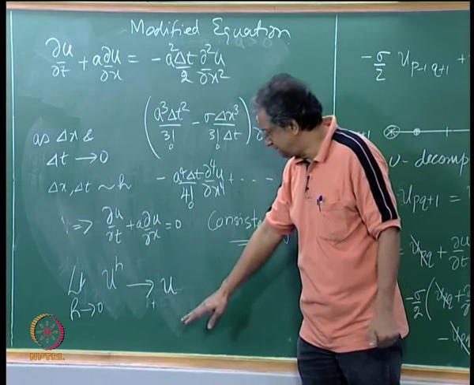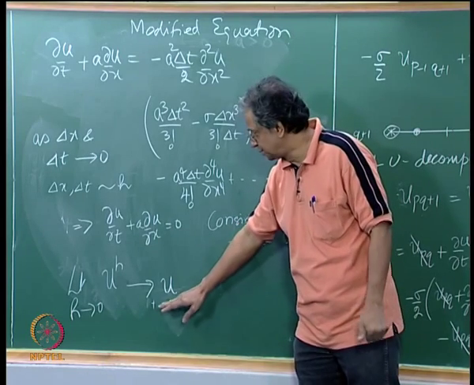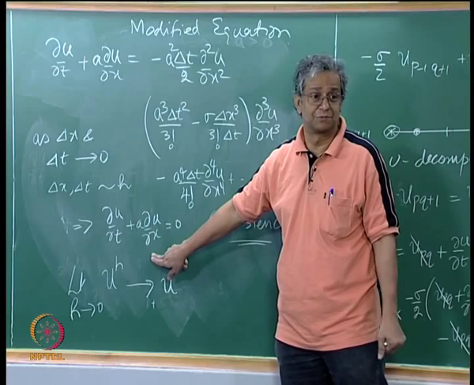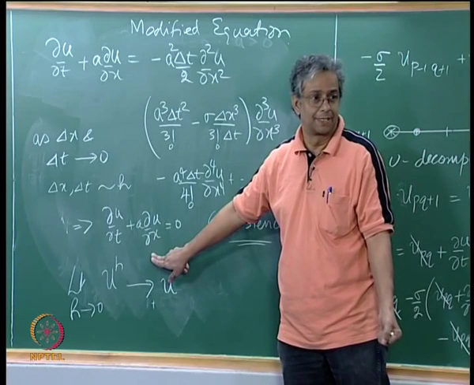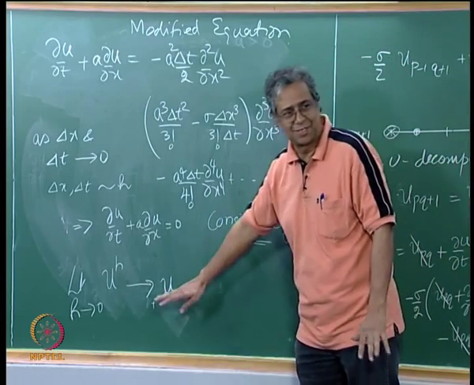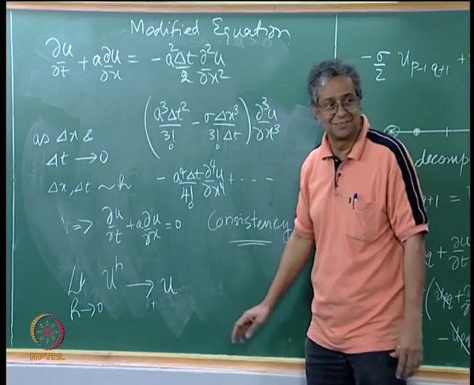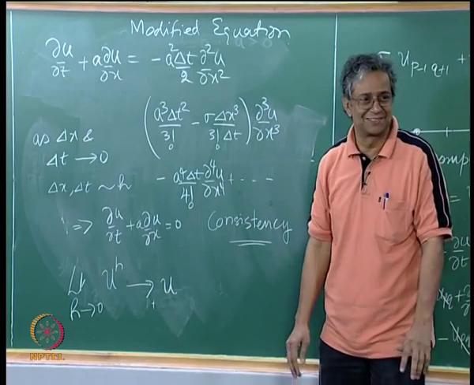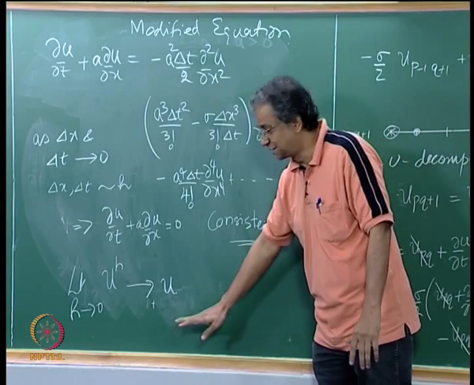To a large extent, we are satisfied with this. But if you are doing mathematics formally, you would want to know not just that the u's converge, you would also want to know that the derivatives converge, that dou u dou x and dou u dou t also converge, right? As engineers, we are a little more coarse. We say, okay, u converges, we are very happy. And when you are doing your actual calculations, once you have a scheme, you say, well, somebody has looked at consistency, convergence, stability and all that, and you tend to just take the u for what it is. But this is an issue.